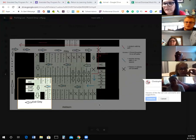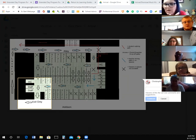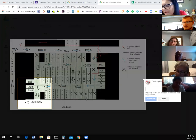So yes, we don't want you to sit there and control traffic, but we would expect that if something doesn't seem right, you let us know, because we may have to make adjustments where we may have to stop traffic a little bit and just let everybody that's sitting in the parking lot leave. I mean, we're all adults. We kind of have a good sense, we don't want to put anybody at risk, obviously. But it's just to really be cognizant of the fact that we may have to make some adjustments there. And then that person will also be provided a highlighter vest, because safety is top priority as well.